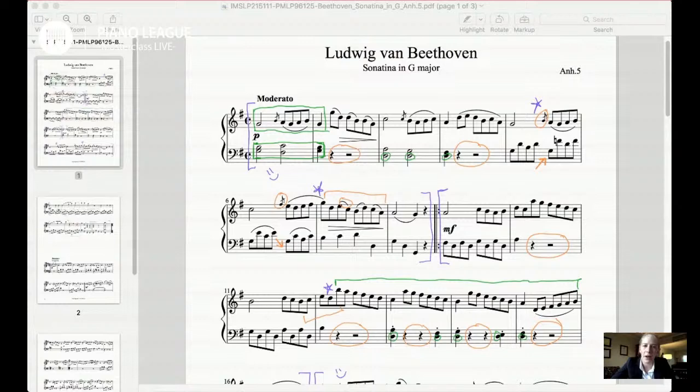But if we're leaping everywhere and the fingerings are all changing and there's a lot of articulations, those are kinds of things that might trip us up. And the more that we go through and we look for stars and smiley faces, a lot of times that'll show you that there's one or two very specific things that are hard about a piece for you.